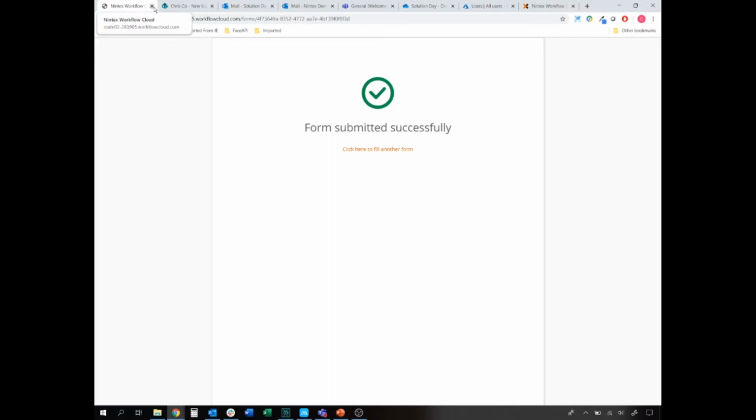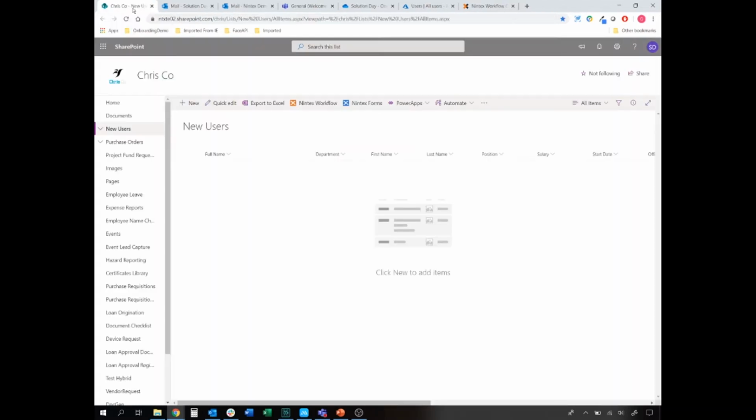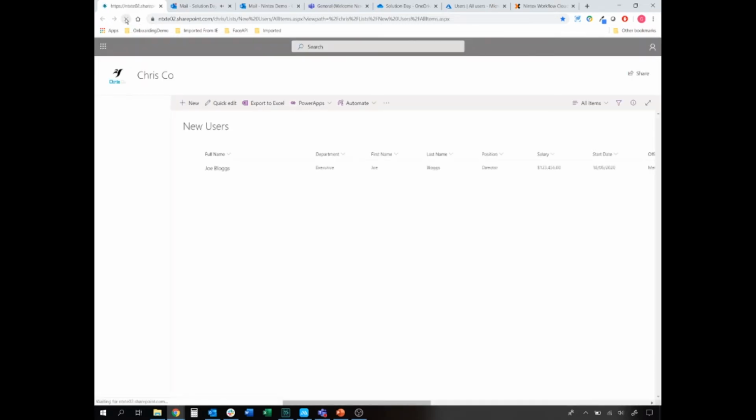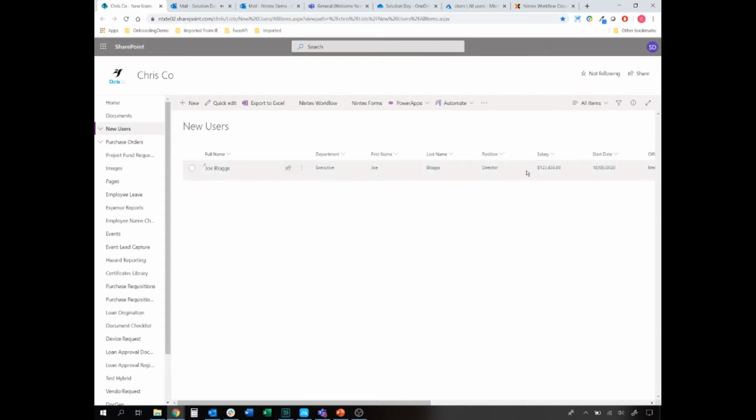My workflow has begun, and the first thing that's going to happen is that we're going to submit a line item into a new users list up on SharePoint Online. So that instance has been added to SharePoint Online from that cloud form, and that was my first action.